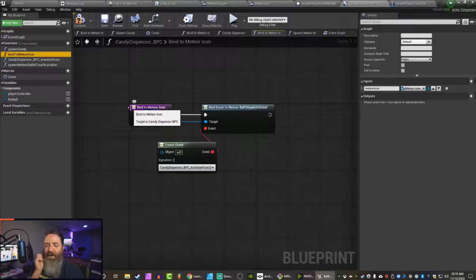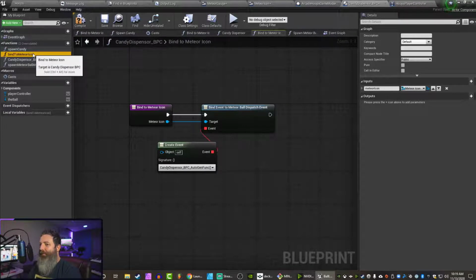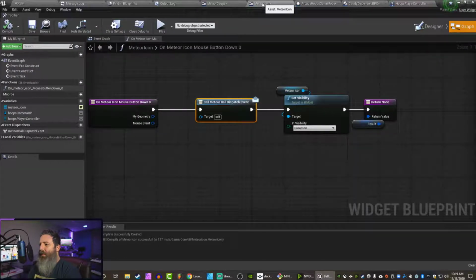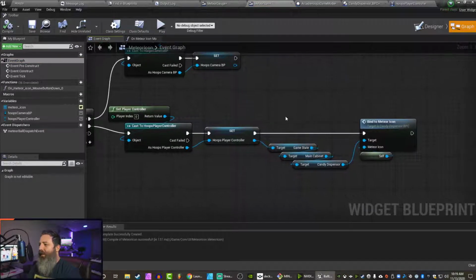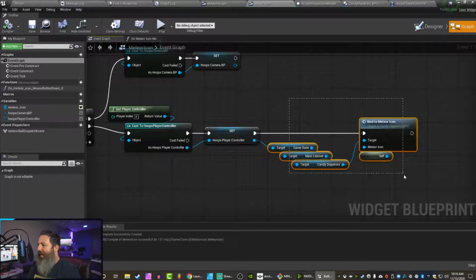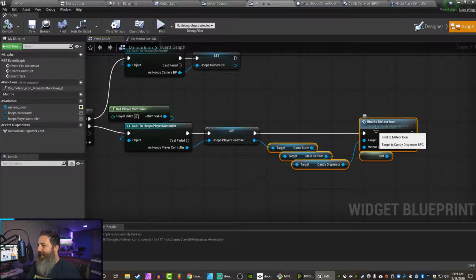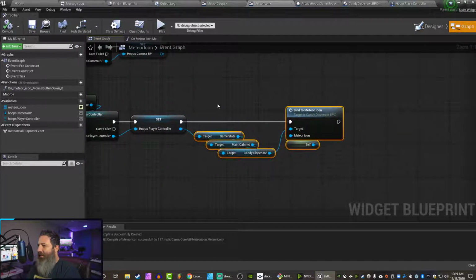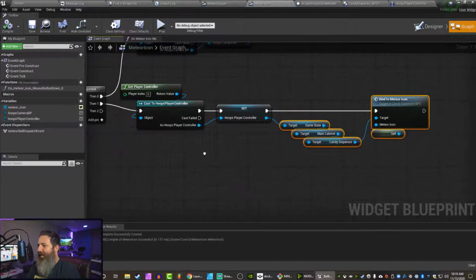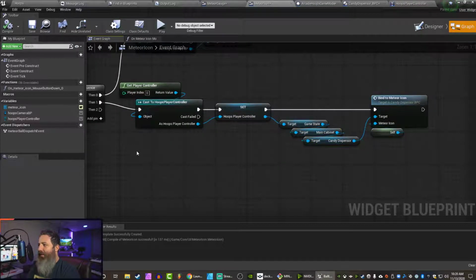Oh, so we don't bind to it right away. We bind it... Okay. So we must bind it somewhere in here. Yep, here. So right here, when we create the icon, we immediately bind it to the dispenser. What we need to do is bind it to the player state.